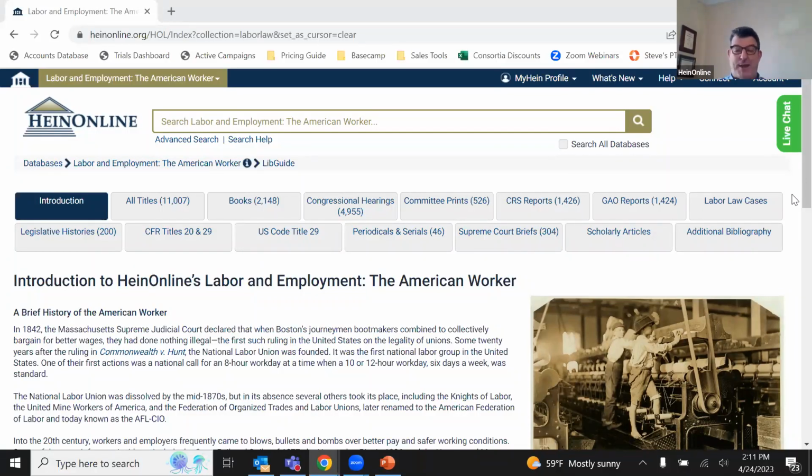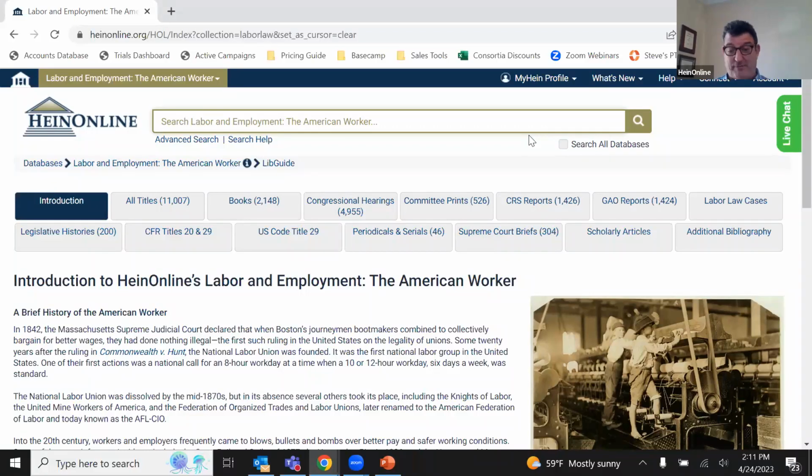A lot of people ask me, is there a lot of material in the labor and employment collection that's not in the main HeinOnline Academic? Yes, in fact, I'm just comparing to one of the core collections, and it does vary by core, but there are 800 titles that are unique to the labor and employment collection, that are not in the main core collection. So yes, there's an extensive amount of additional materials to be had by this, plus we organize it for you in a way that allows you to research this issue. So definitely have a trial of it so you can look at it.